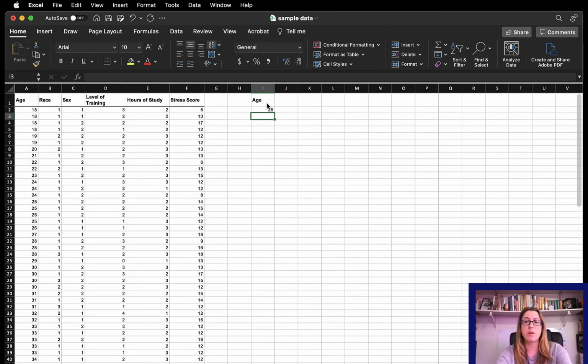Anything from 0 to 25 will actually group here, but since my data set starts at 18 years old, it's going to group everything from 18 to 25. My next category should end at 30 years old, and this will group everything from age 26 to 30 in this area. Next one is 35, and so on, until we get to the end of our data range, which was 68.